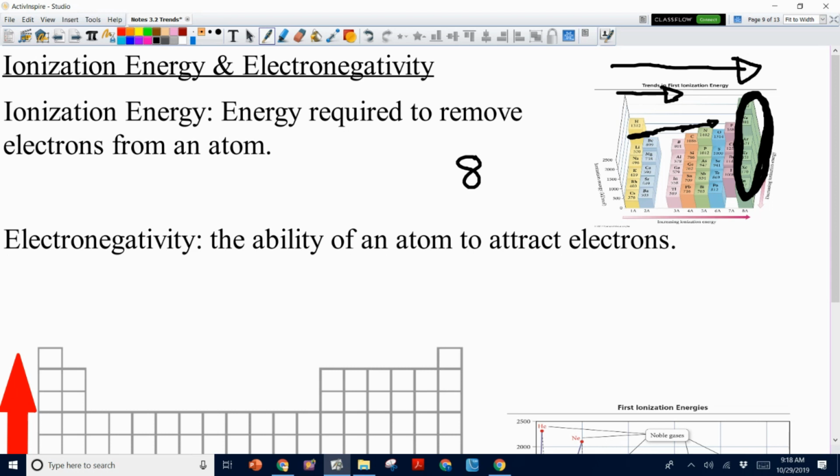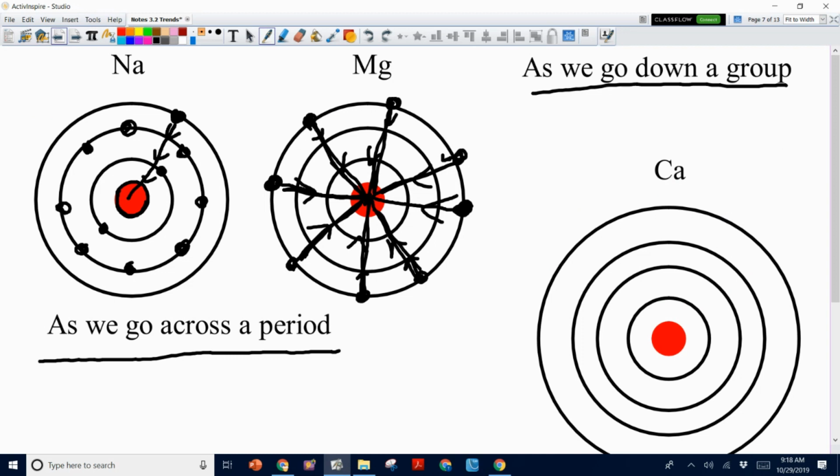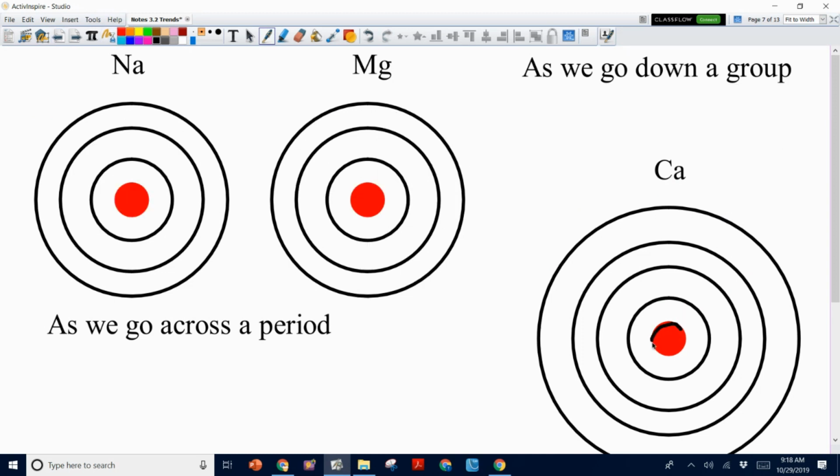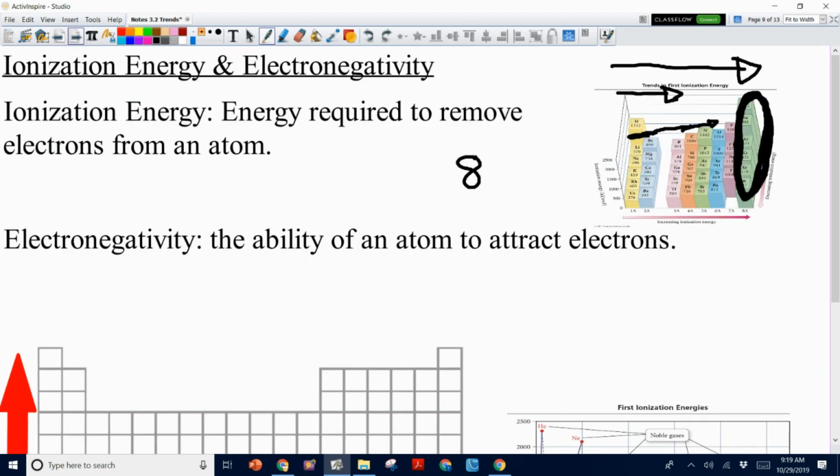All right, and then if we think about how easy or hard it is to remove an electron, let's go back to this. As you add these orbitals and these electrons get further and further away from the nucleus that's holding on to those electrons, as you get farther away, it's easier to go in here and pluck off that electron. So the closer the electrons are to the nucleus, the harder it is. So ionization energy increases as you go up the periodic table, where they're getting smaller and smaller. These electrons here are closer to the nucleus.